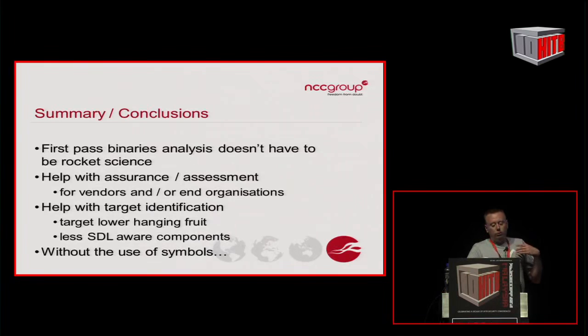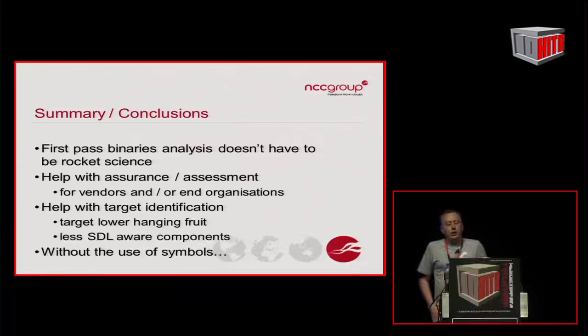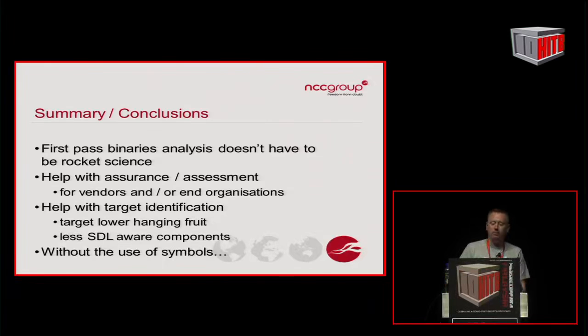So what I'm trying to say from all of this is I've documented the thought process, the reasoning, and how it was built, but it doesn't have to be rocket science, right? We don't have to make tools that require a PhD in rocket science to use. I think they can help significantly with the assurance and assessment work that we may do, either as an end-user organization, consultants, researchers, whatever. And if you are an attacker, it can help with target identification and where to spend your pennies, without the use of symbols.